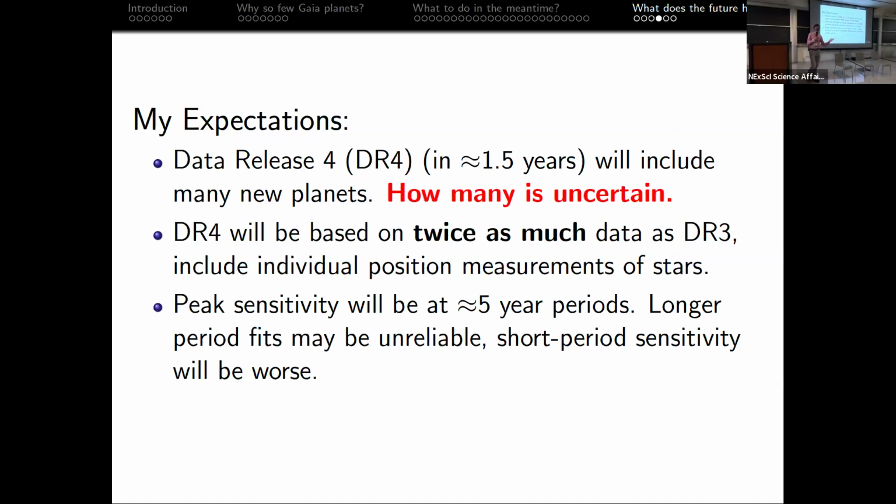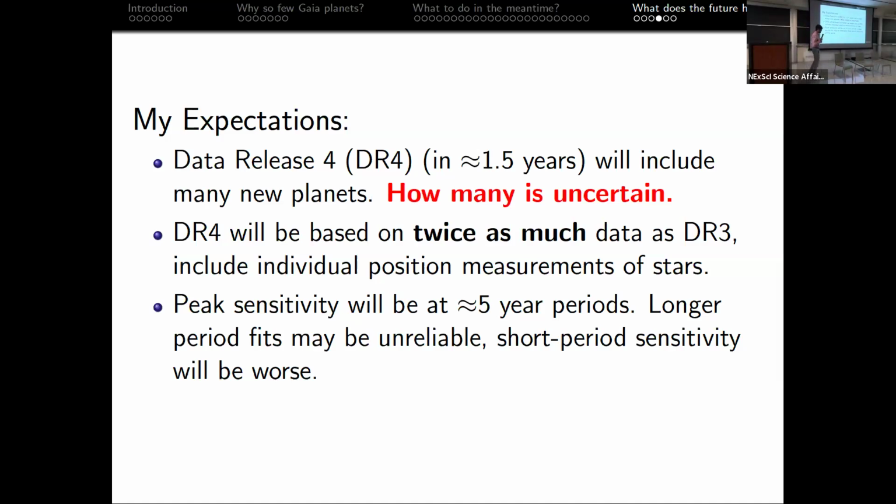If today you go to Gaia and you say, well, I have 3 years of data, you got any planets with periods of 6 years? You don't want to trust those, because if you only have half an orbit, if it doesn't close, those fits tend to be unreliable. So there's going to be that point of unreliability, but the peak where everything is as good as it can be is going to be at something like 5 years at the next data release.